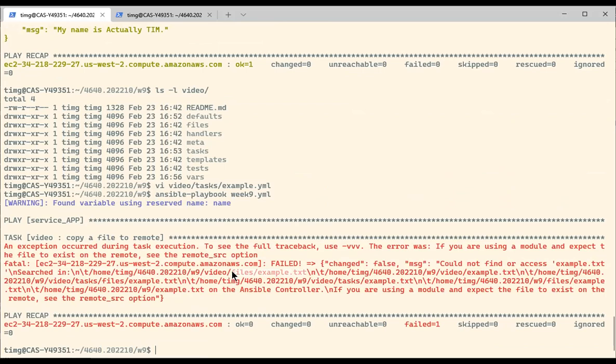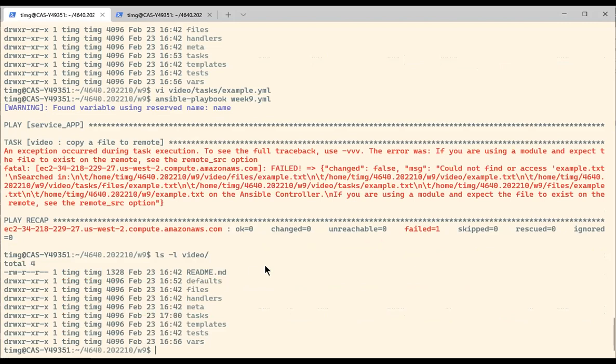So we don't have to specify that we want this file in the files folder, because we are in a role. Ansible, when we refer to modules that use files, will look for them in the files and templates folder.